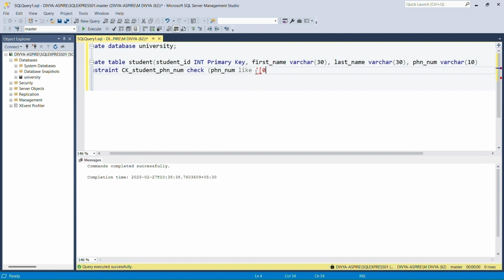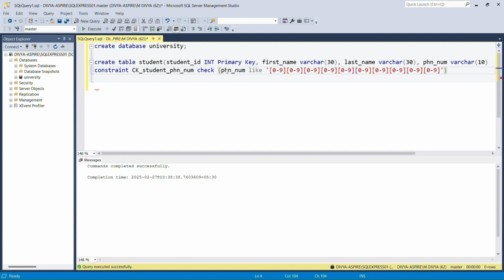Let's say it should be from 0 to 9. So we have 10 digits from 0 to 9. We can go on like this. Give me a second. I'm just going to copy and paste it 5 times. Yeah, perfect. So now I have just written a constraint here. This is how we are going to use constraints for a particular value.